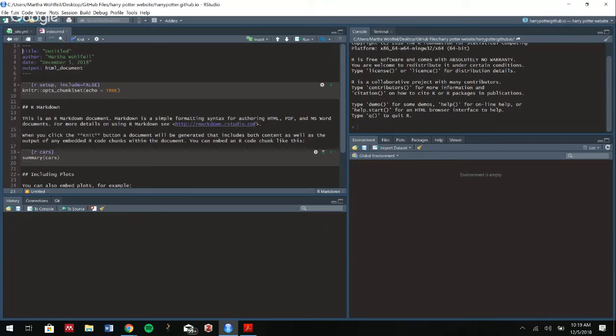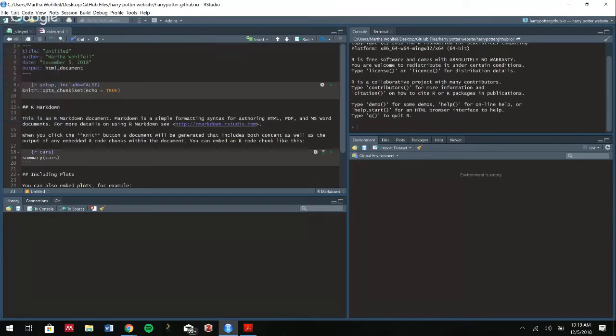This is a new script file? A new R Markdown file. Yep, so we're going to go to File. We're going to go to this button up here, this plus a new script, and choose R Markdown, just the one with the red circle and white line through it.